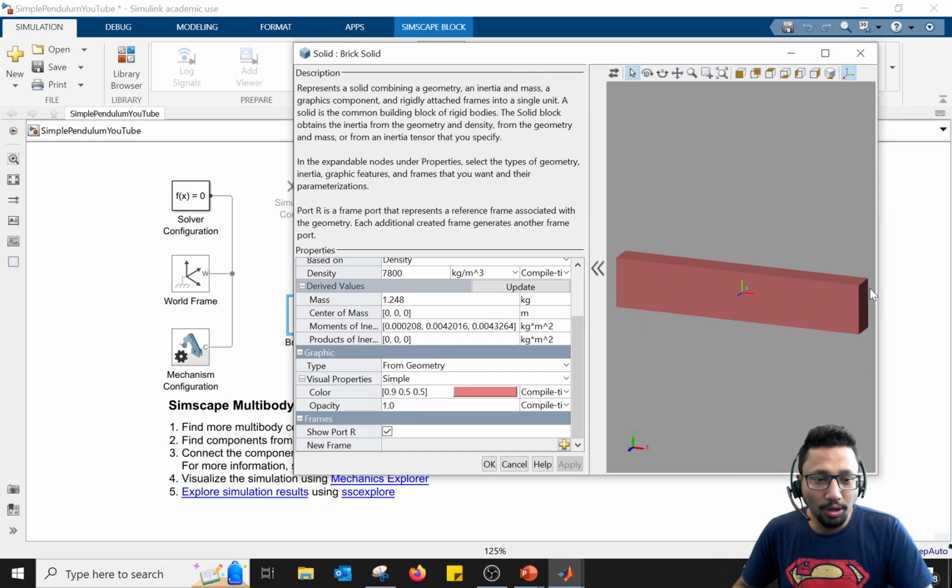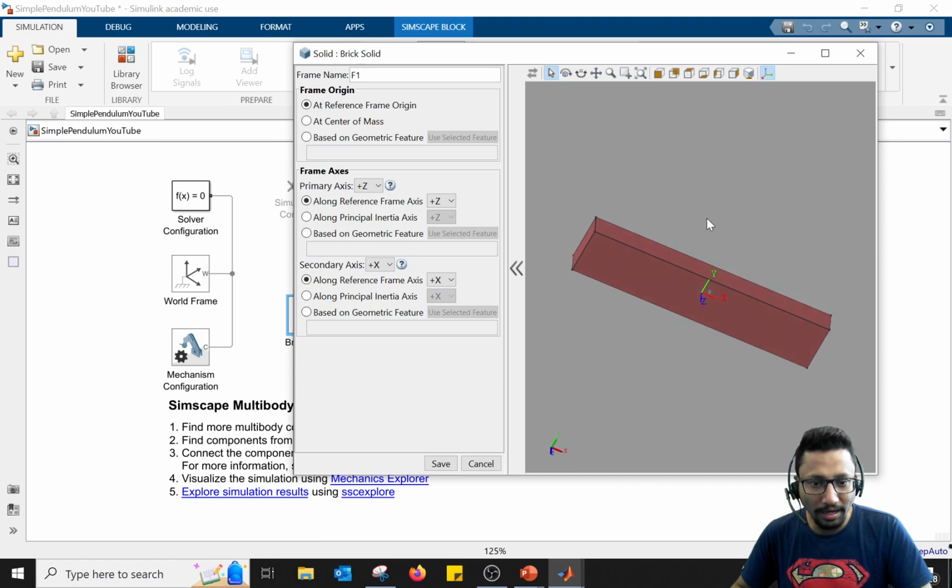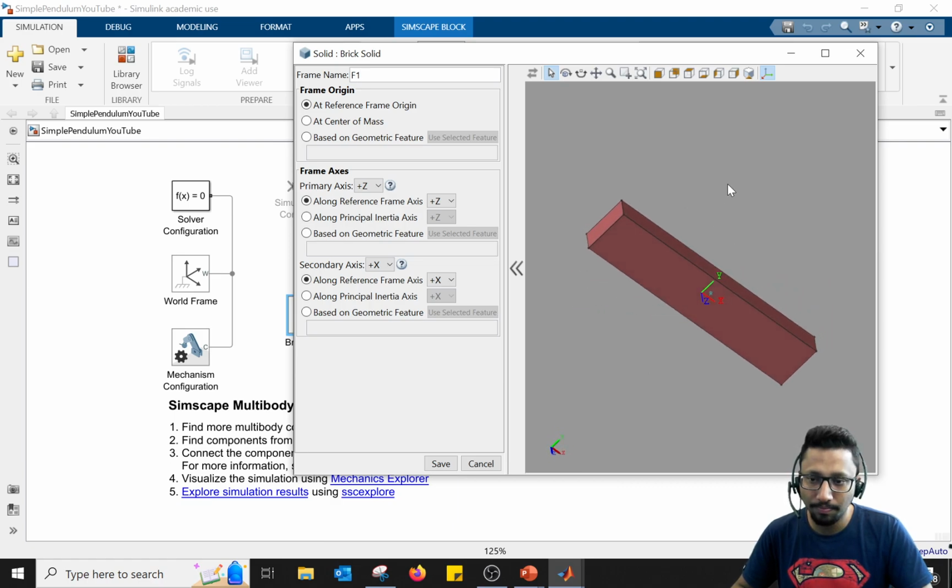Okay, now in order to define the new frames or the new reference point on this body, at least we know that we need one on the back surface and we need one on this particular surface, right? So we go to new frame. We can write the frame name here. Then we go to the visualization window and rotate it using the center cursor.